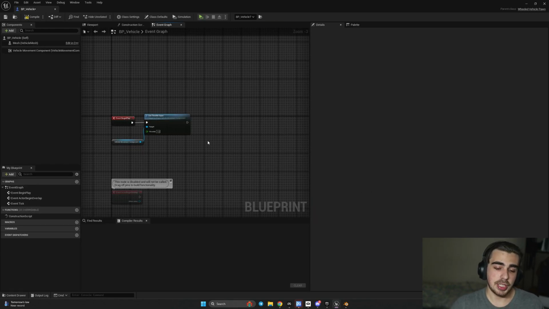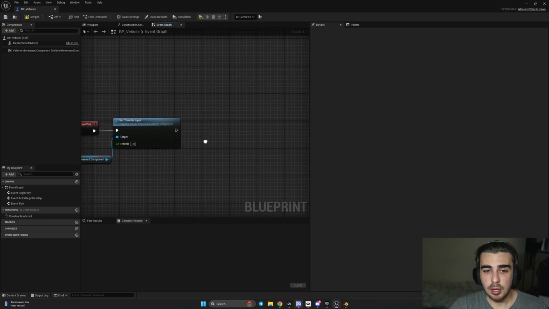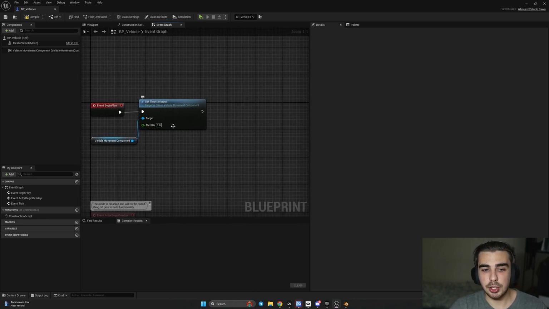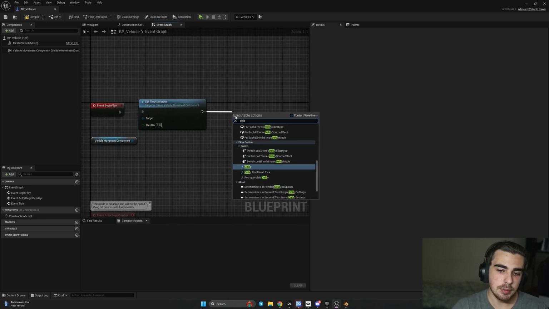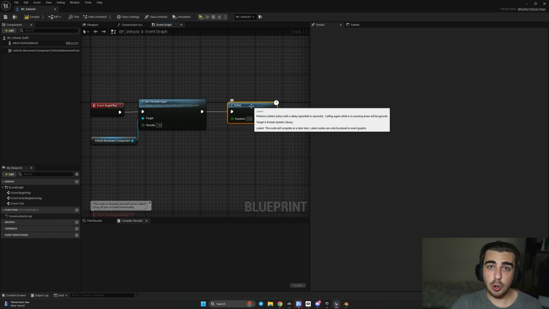So now let's actually test something new. We'll have our car accelerating for, for instance, 2 seconds. Then it will brake, and then we will start going back. So for this case, what do you have to do? We have to set throttle input to 1. We have to make a delay. So for the first 2 seconds, it accelerates. And in order for us to actually go back, the only thing you can do now is brake.